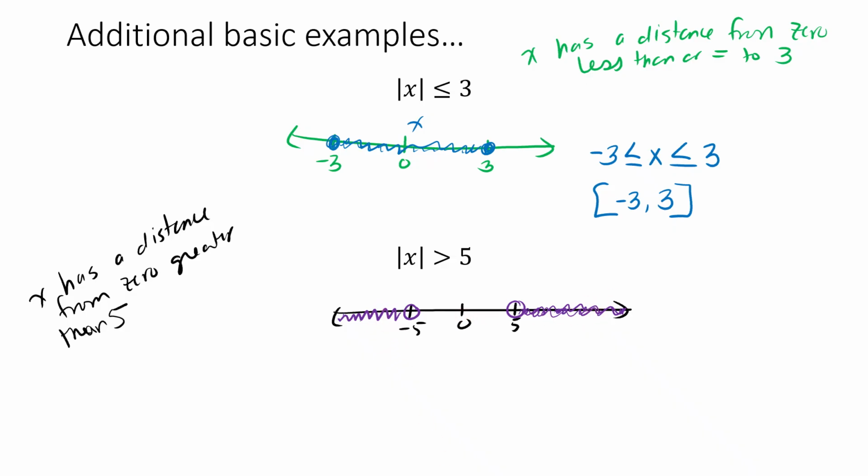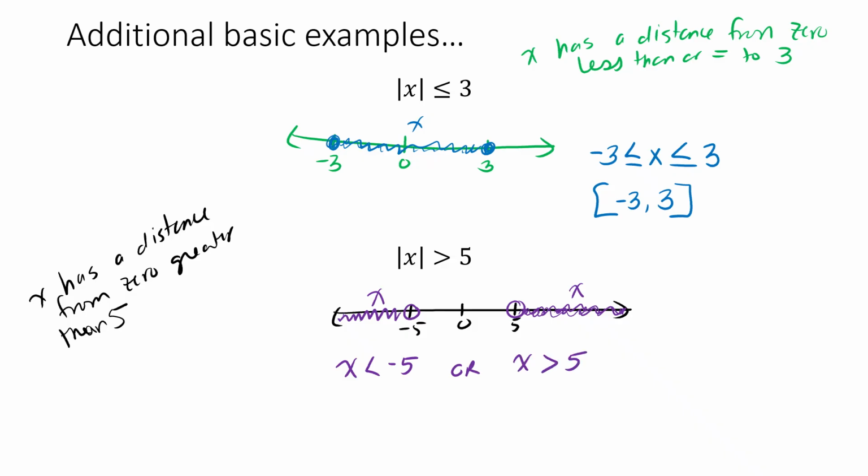All right, so what's in that interval? Well, that would be x, could be over here, over here. Now, this is a little bit different. This one you actually can't write as a single inequality. You have to write this as two separate ones. So we could say x is less than -5 or x is greater than 5.